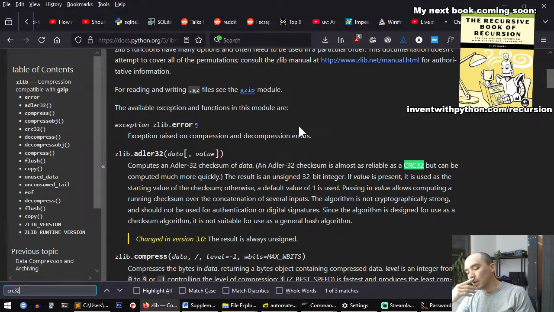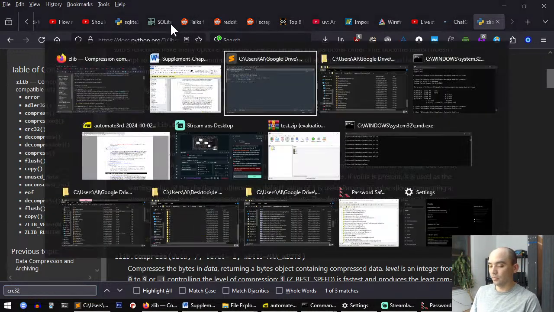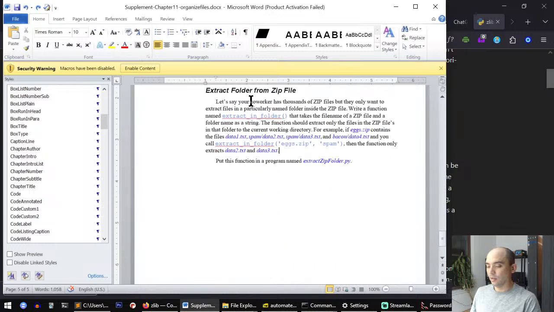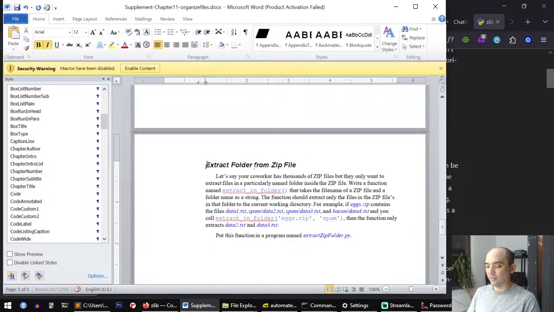Oh, but the problem with that is that I think then I have to deal with like the bytes data type because I have to read it as a binary file, which I also haven't talked about. Yeah, there's too much. There are too many new concepts that I would have to throw in. Not sure I really want to do that. So I don't know. One, two, three projects? I guess that's good enough. Yeah, I'm just gonna have to get rid of it.